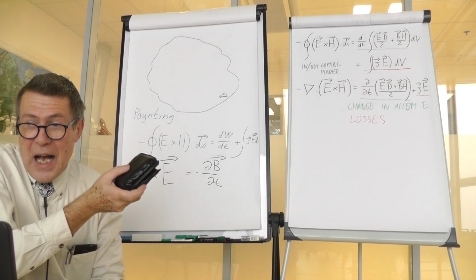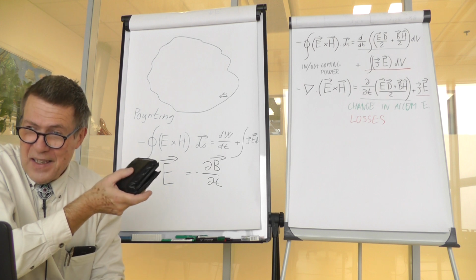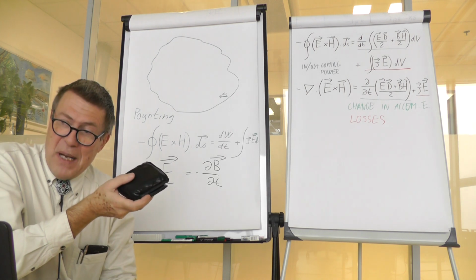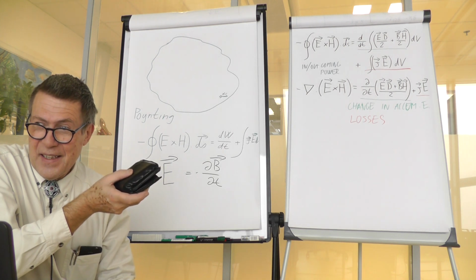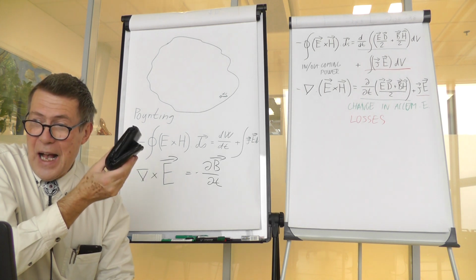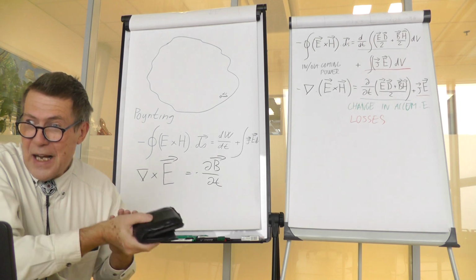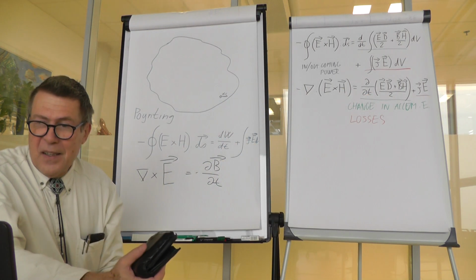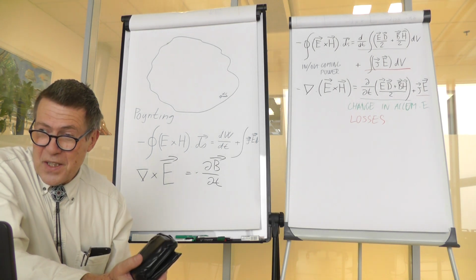But I have to pay my bills for the cost of living and many other things. In some months, I spend more than I get, and then the content of my purse and bank account goes down. That's the change in the accumulated energy. And of course, sometimes I lose some money, which is the losses.